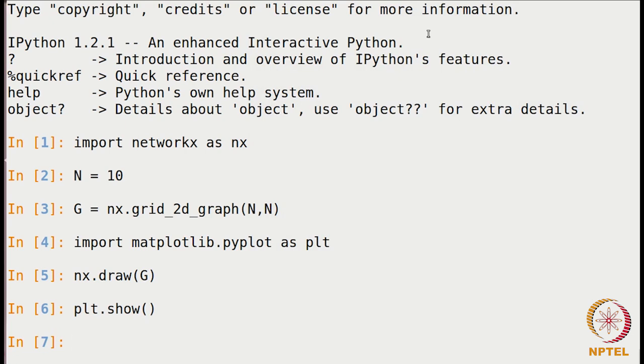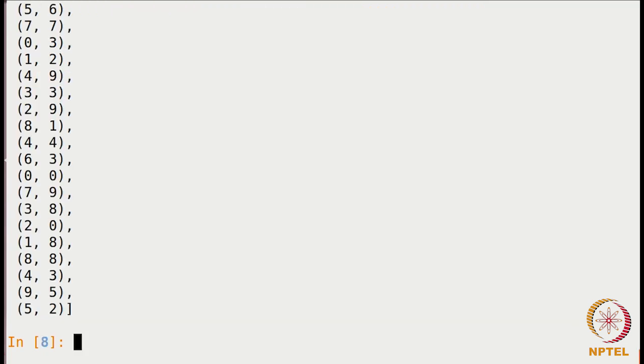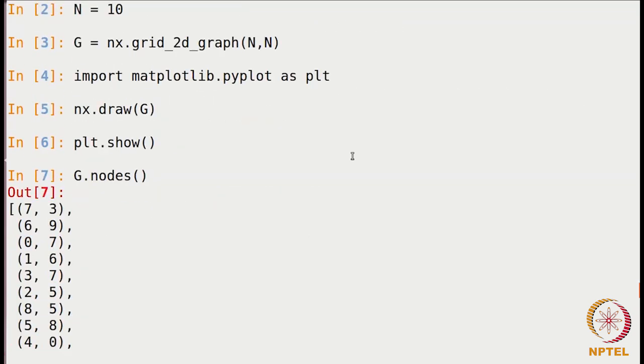Apparently we don't have any grid layout in NetworkX, so we might need to manually assign the positions to the nodes. Now, how can we do that? Before I tell you that, let me show you the nodes of this graph. So I'll write g.nodes. Now there's something different here. In the other kinds of graphs, we get either some number or some user-defined string as the label of the nodes. But here, I wrote g.nodes, and what I'm getting is a tuple for every node, and the tuple consists of two values, which is basically the row number and the column number of that node.